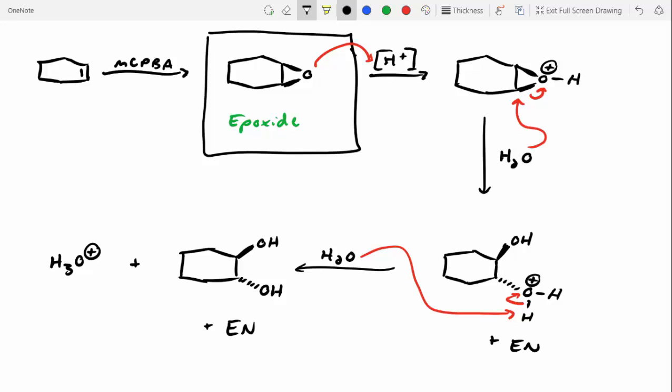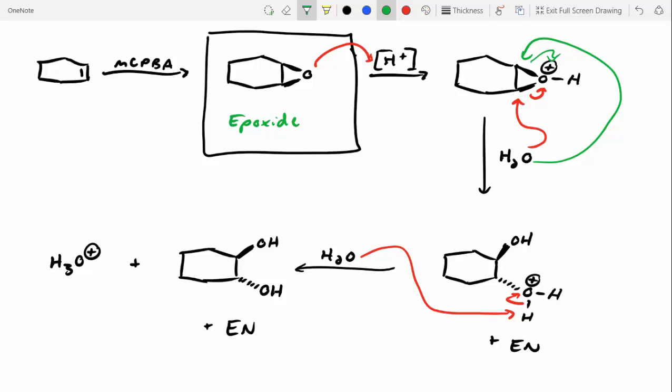When that water does attack from maybe the top or the bottom, does the OH that becomes a wedge on top change at all? Yeah, so if you imagine, hypothetically, this could attack from the top and then open it this way, right?